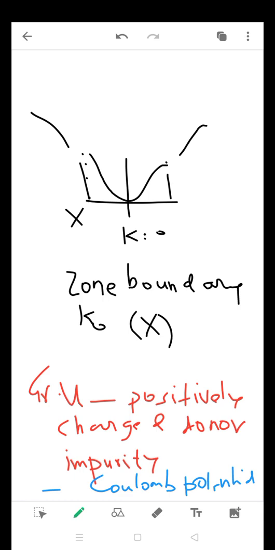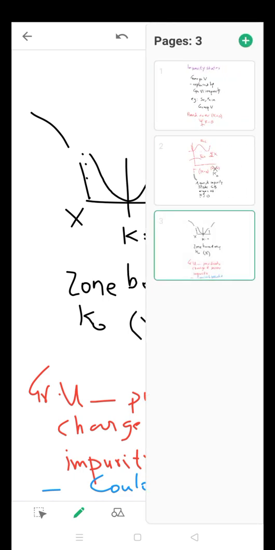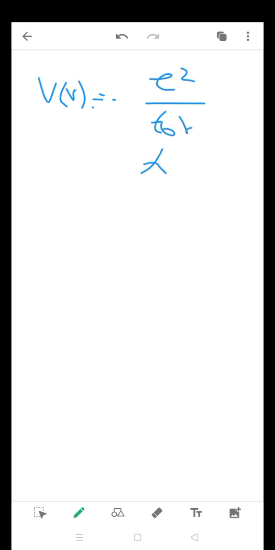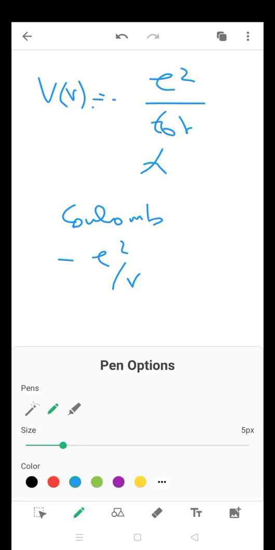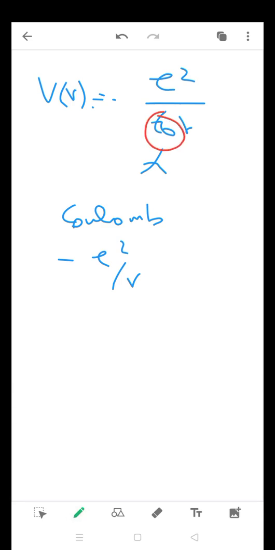And this Coulomb potential is actually reduced by the static dielectric constant of the pure material. So we will have a Coulomb potential, but it will be reduced by the static dielectric constant. So the potential V(R) is equal to minus e squared by epsilon 0 R. The dielectric constant plays a role in reducing the Coulomb potential. Initially, it would have been minus e squared by R. This interaction with the static dielectric constant of the pure material, or the material where the impurity is being added, causes a reduction.